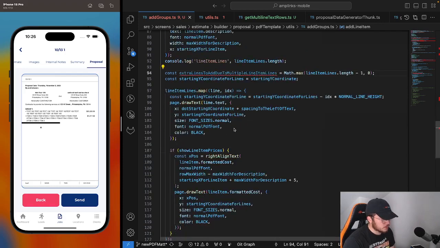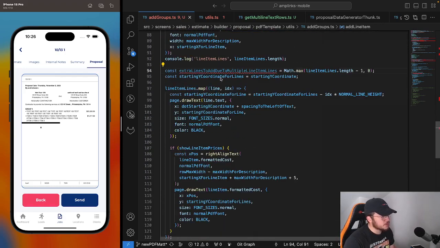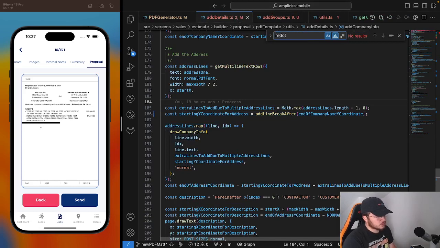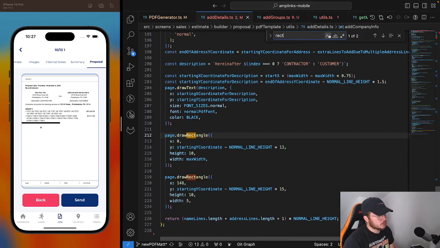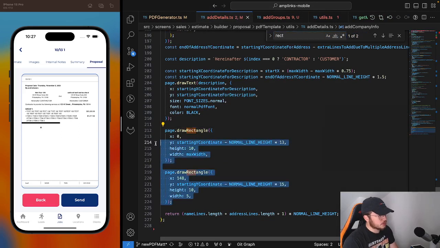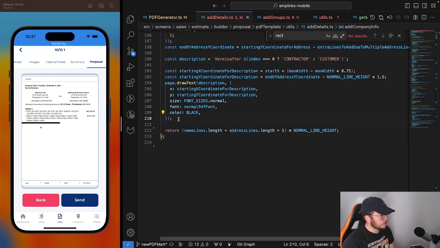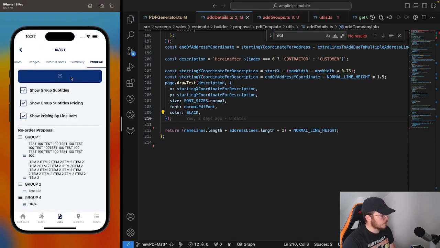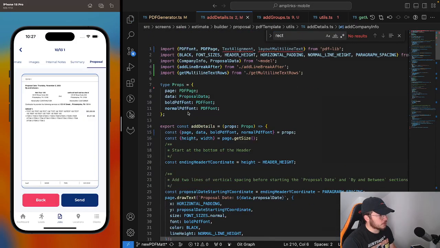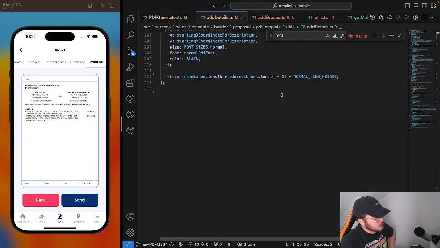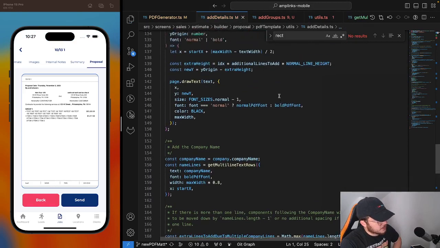Nice. Yeah, it works. Sweet. All right, so let's move down. I think it's details. Correct. Draw these rectangles, get rid of those. This file's pretty long, but I mean, it's all company info.